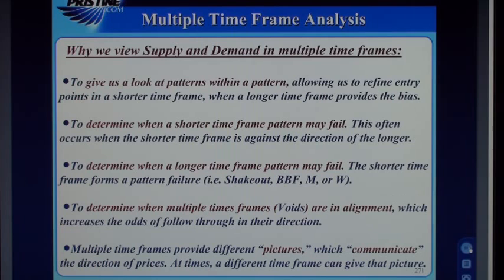In a choppy market environment, using a higher time frame to compress the data will make that choppy action something that you can recognize as giving you the direction of prices. Whereas in a very strong market with strong momentum, smaller time frames will provide you the pictures that show you that slowing momentum and entry points into that strong trend.